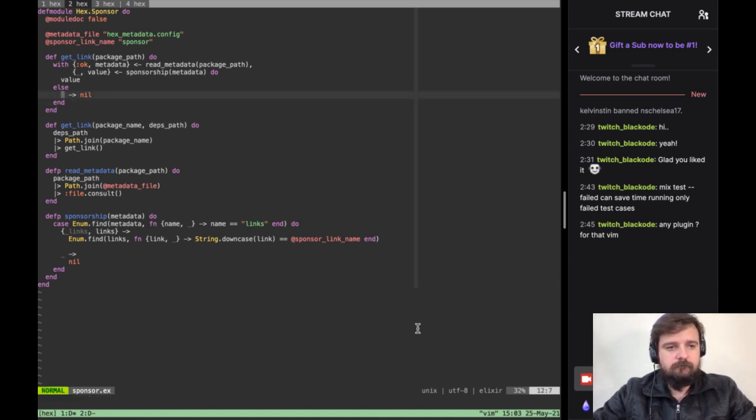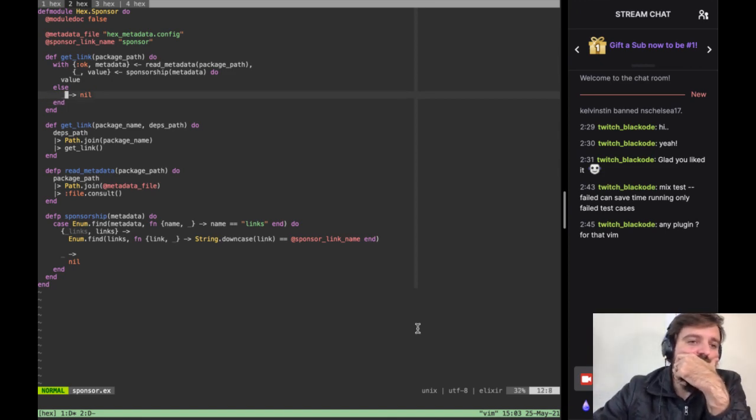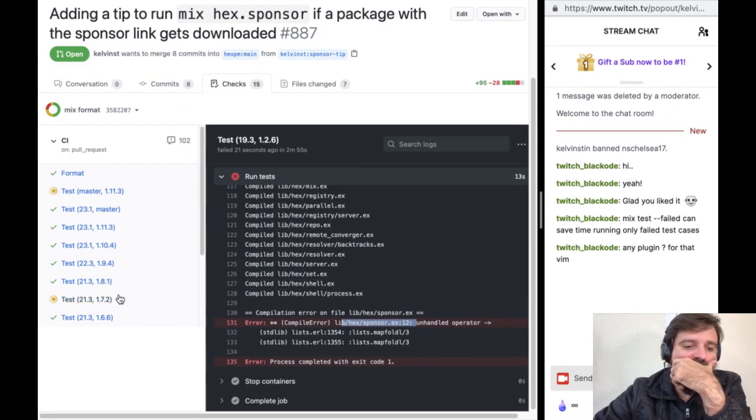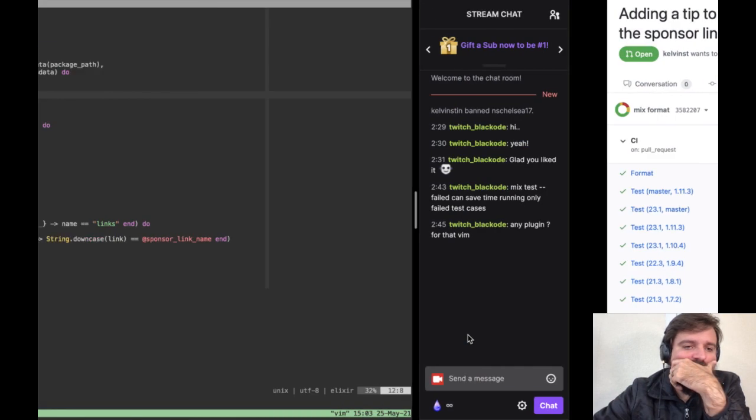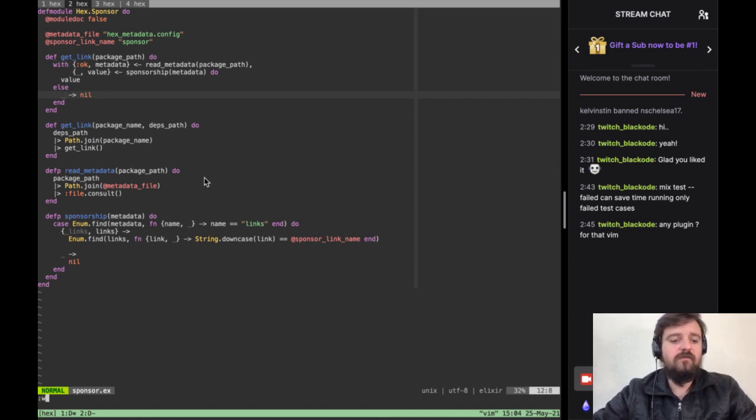Oh, old version, really old version, probably. Yeah, Elixir 1.7. That's strange. Is it the with the problem? Maybe that's why they don't use with anywhere else in this code base.